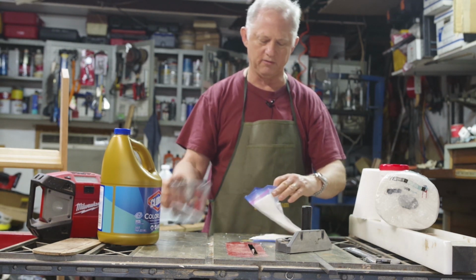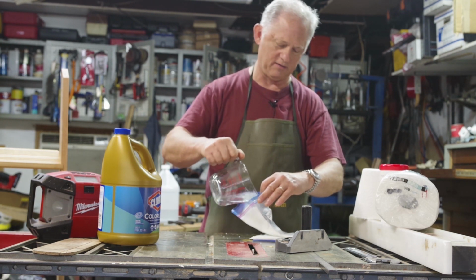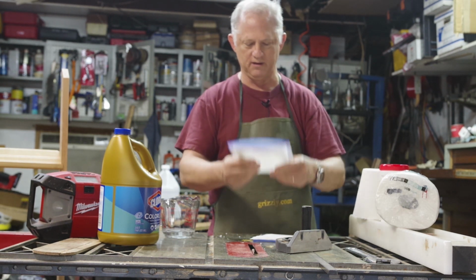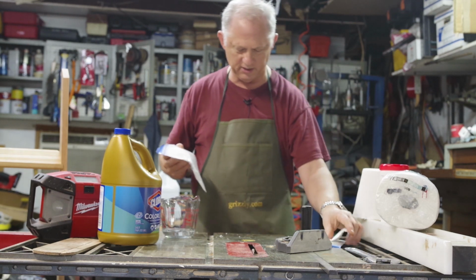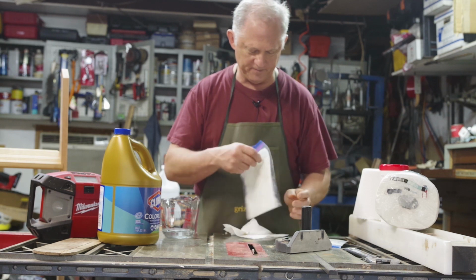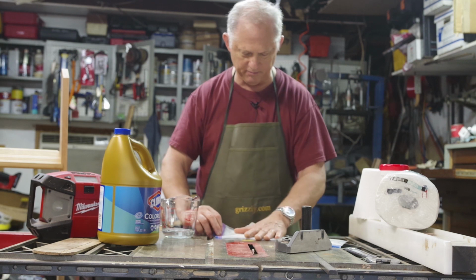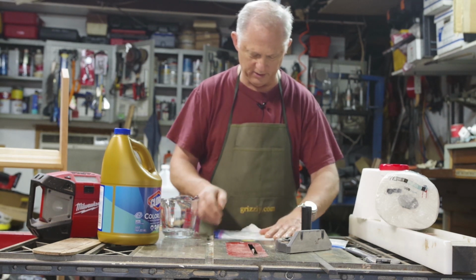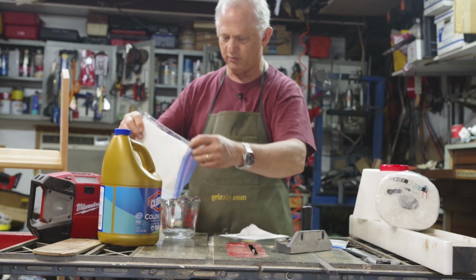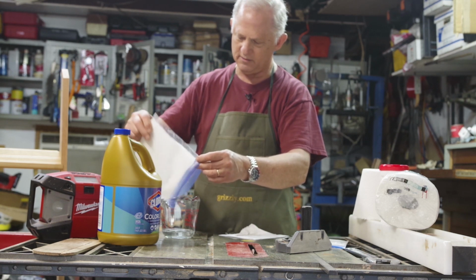and then just pour your diluted bleach into that bag. I pour just a little in there and disinfect my table saw, huh? So you can kind of work the liquid into the paper towel. You may wind up with more in there than you need. I usually do, so I pour back what I don't need to saturate it.